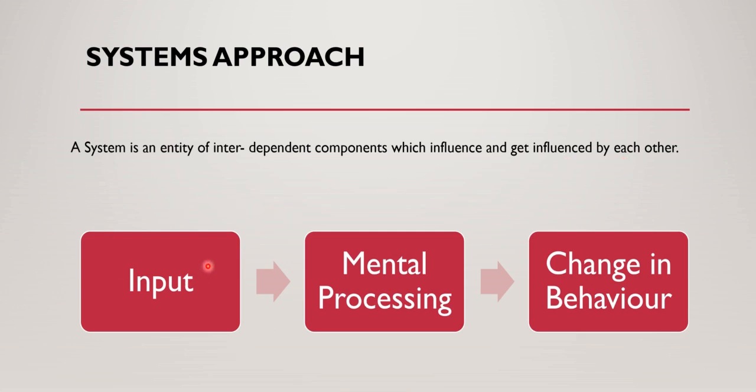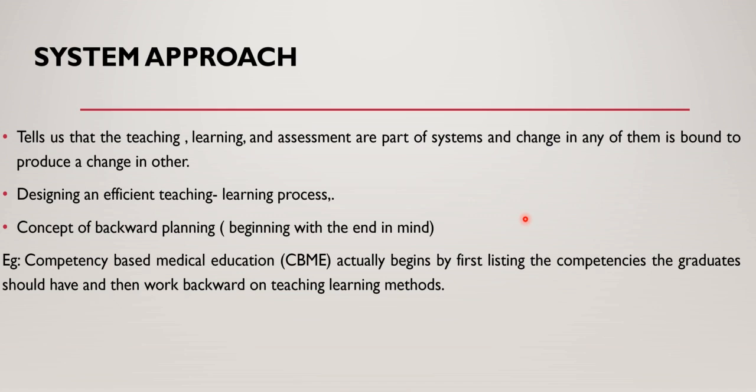So for example, in the systems approach, first we will give input in the form of lectures, then there will be mental processing by the student, and there will be a change in the behavior of the student. The systems approach tells us that teaching, learning and assessment are part of a system, and change in any of them is bound to produce a change in the other.